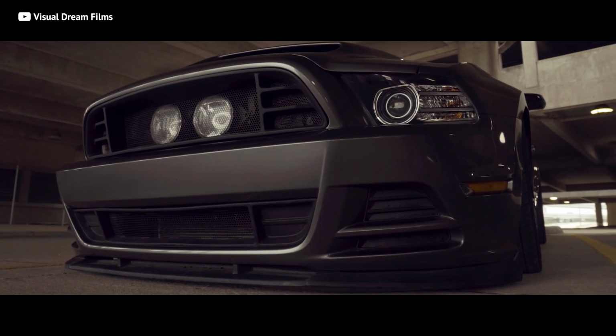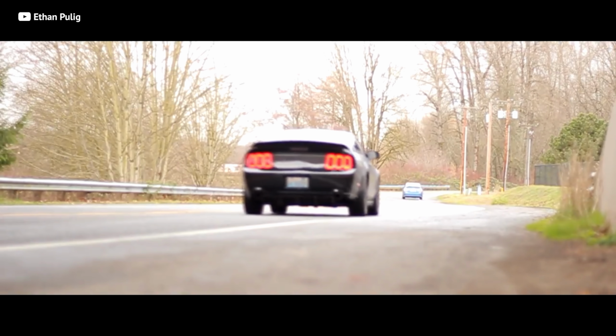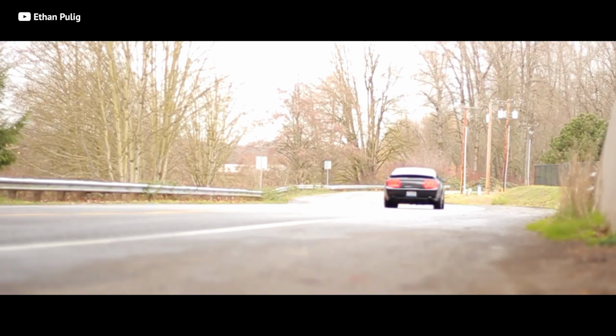Jokes aside, this is the pony car that you want to get. Like seriously, the Mustang GT is ripped. Back when I was in high school, this was the car that everybody wanted. I imagined myself pulling up and revving that massive 4.6 liter V8 with everyone outside. People would think I'm so cool. Okay, but really, no, they'd probably think you're just annoying.